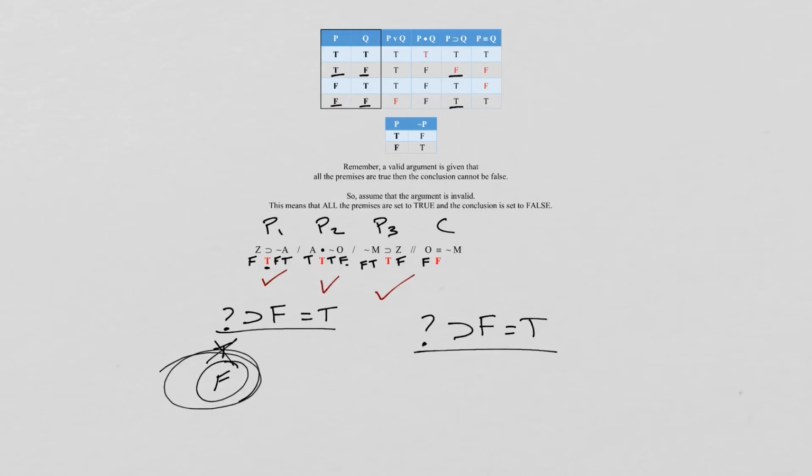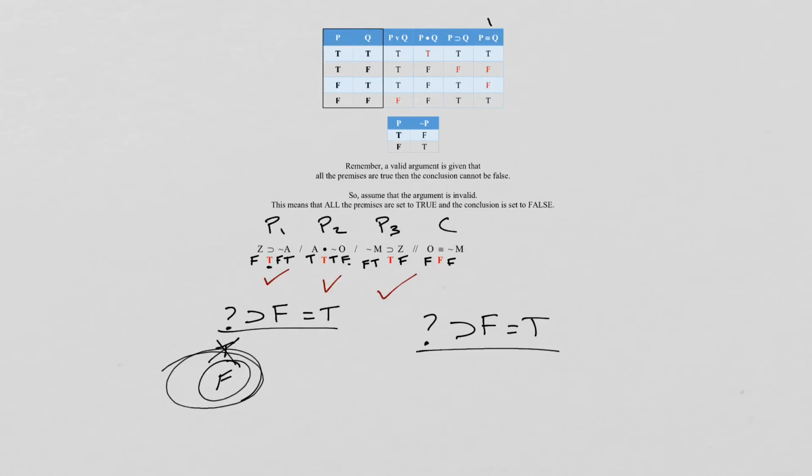Now, we're going to fill this in. So not M is false. Okay, now we have to make sure this is actually going to work out okay. So let's go up here. We have a biconditional. So we're right here, and we have false and false. And if you will notice, that's actually true. So that means we have a contradiction. As a matter of fact, it just will not work.